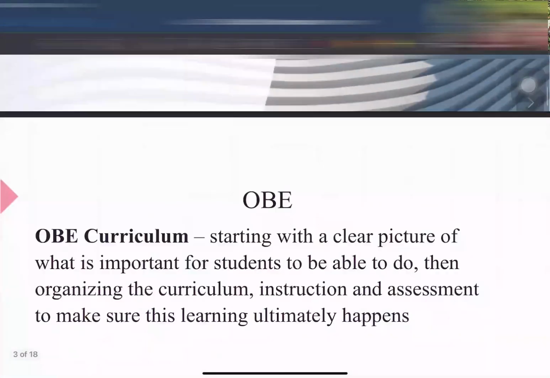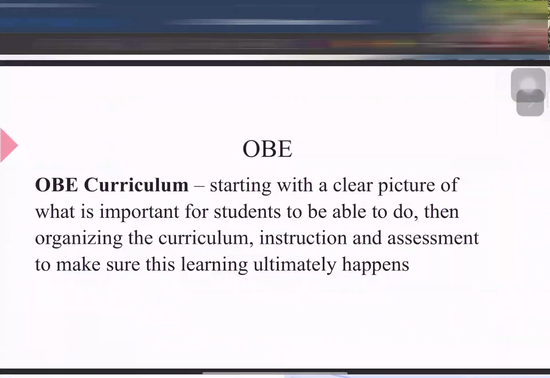Now class, when we talk about the OBE curriculum, one of the key characteristics of your OBE curriculum is to start with a clear picture of what is important for the students to be able to do. This is step one in your OBE curriculum when you are designing the curriculum. Then you organize the curriculum, instruction, and assessment to make sure that this learning ultimately happens.